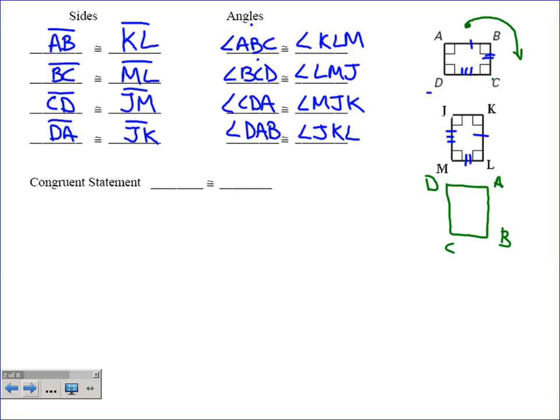Okay, now here's the thing. You know how we had the triangle symbol for triangles? There's not really a symbol for squares or rectangles or polygons or things like that. Sometimes people draw it, but sometimes they don't. So we don't write it, we just write the letters. If I just write A, B, C, D, people know that if there are 4 of them, the only thing it can be is some sort of quadrilateral, some sort of 4-sided figure. Then I have to write this in a very specific order. So what angle is associated with A? Which angle is associated with B? And then M and J. So that has to be in a specific order, and they're all capital letters.